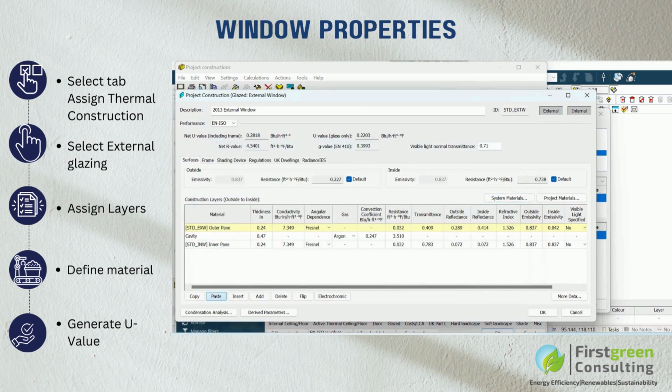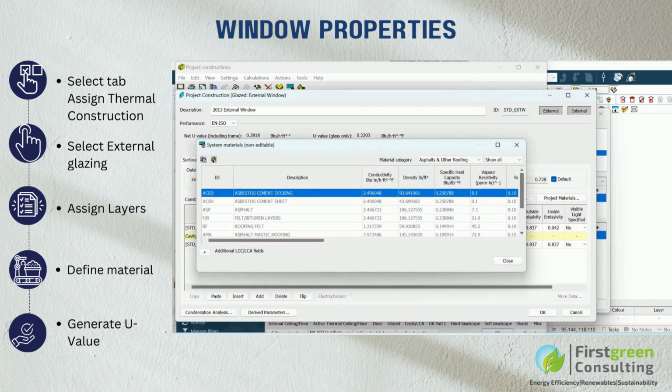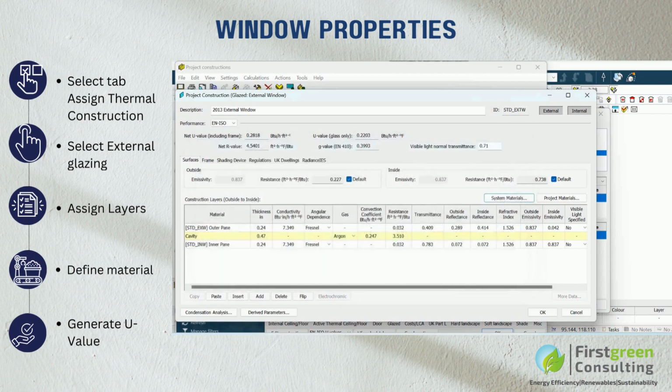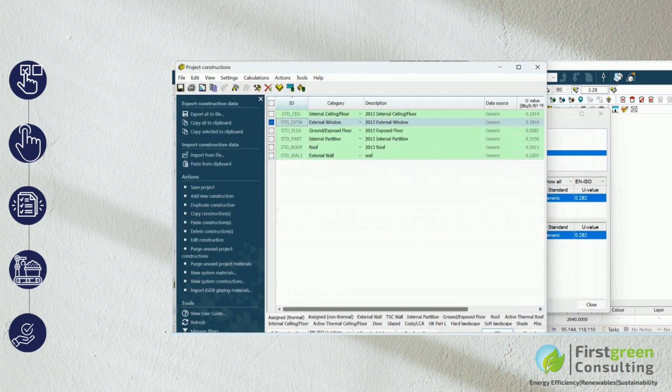Upon completing these steps, the U values and the visible light transmittance will be automatically computed, as illustrated in the video. This value reflects how effectively the entire assembly resists heat transfer. Make sure to save your inputs within the software. The calculated value serves as a foundational parameter, leading to well-informed design decisions and energy-efficient buildings.